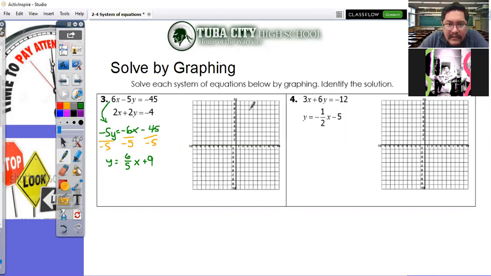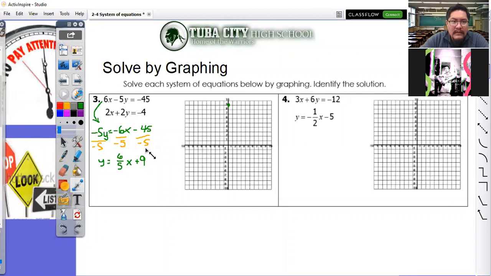So to graph it, I'm gonna go ahead and go with 9. Mark out 9 right here. And we gotta follow the slope. So following the slope, we got up 6 over 5. But again, we have that same problem. It goes off of the graph. It would be like somewhere up here, I'm guessing. But again, we know that this line is positive. It has a positive slope. So that means it's going up.